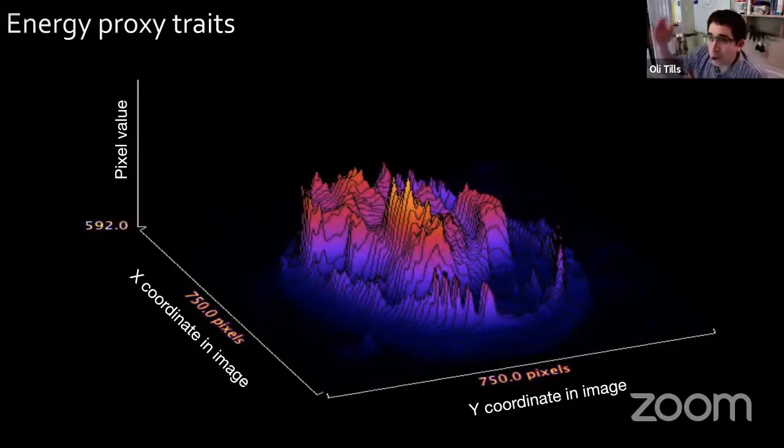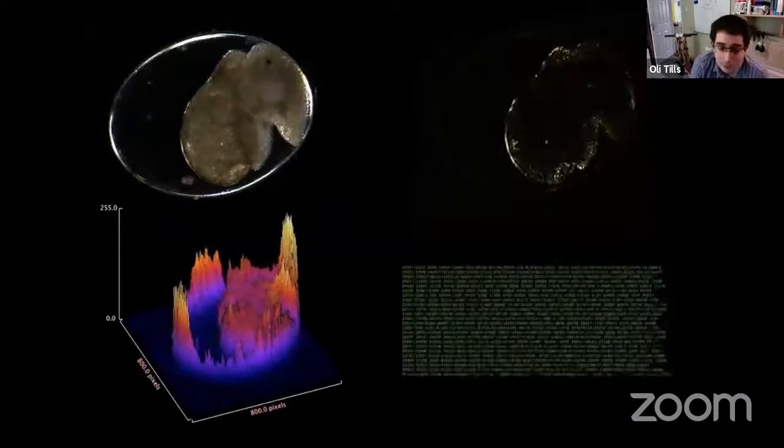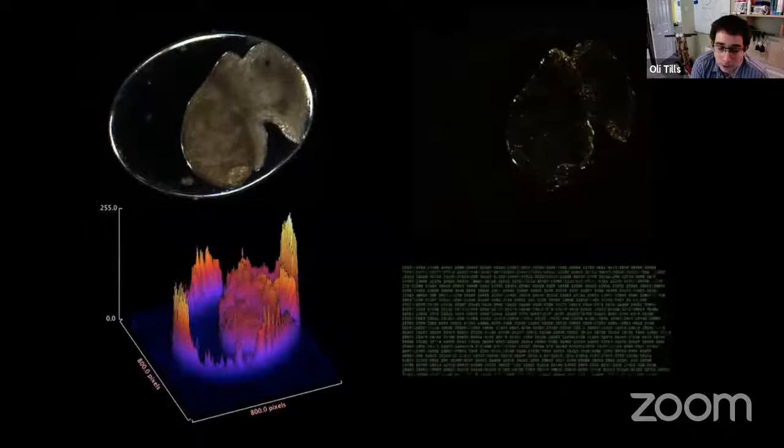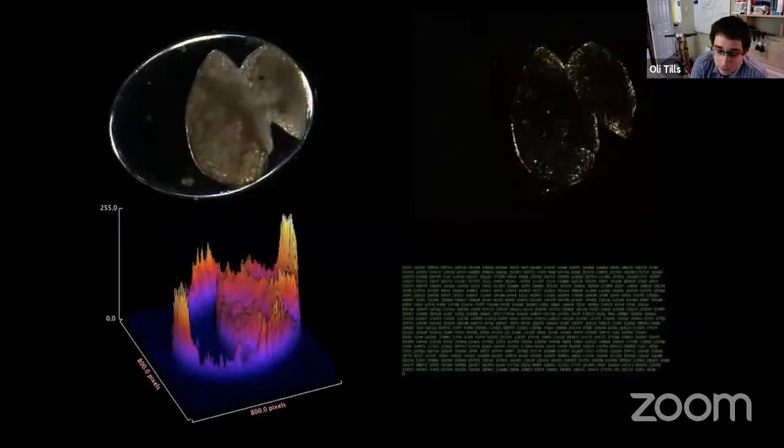So a completely new way of investigating the biology, but something that seems to be a little bit more powerful in many instances than choosing particular types of response or particular types of trait. I'm going to move on quickly from there because I'm conscious of time. So that was a really brief overview of some of the work we're doing on aquatic embryos in a warming world at the University of Plymouth.